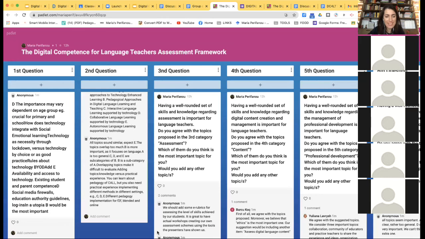I mean, again, this is probably a slightly more school perspective. What else did we say down here? I commented that probably in a utopia, B would be regarded as the most important, the digital tools and resources in language teaching, because it's most specific to our work, to our objectives in the classroom. Yes. Well, thank you very, very much for your feedback.